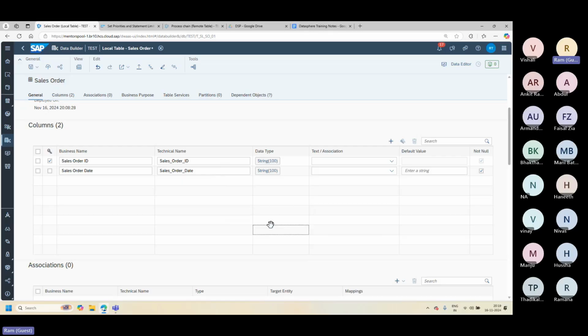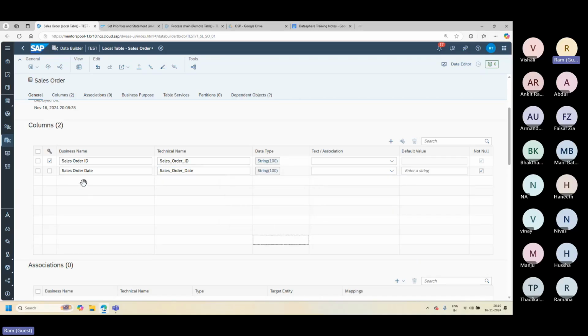At the HANA level also, it uses a very efficient data type only. It uses varchar, nvarchar, and by default, it will not waste space. So you can arbitrarily go to a very high number also. It's not that great that you break your head thinking which number I should use. I would say don't waste your time thinking about what all the values are going to be. But if you know that most of the strings are going to be short, then keeping the default 100 makes sense.